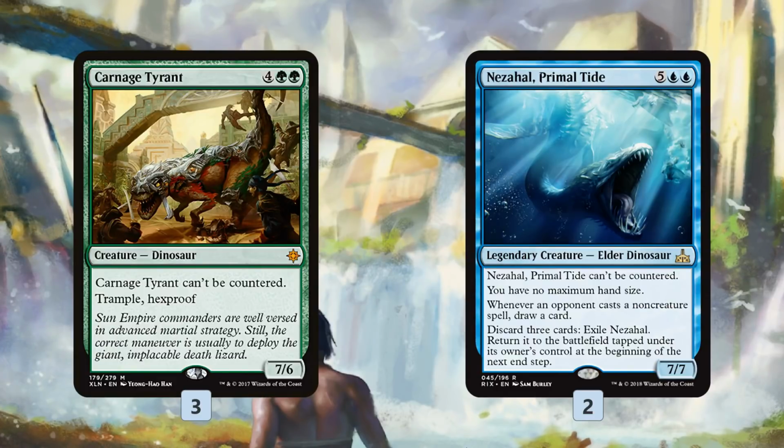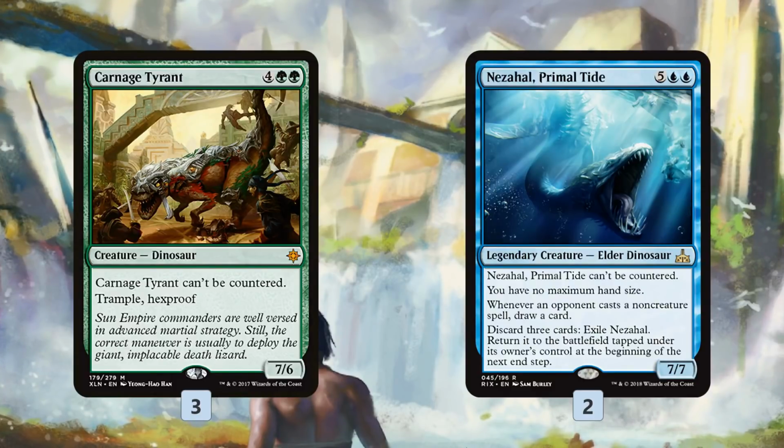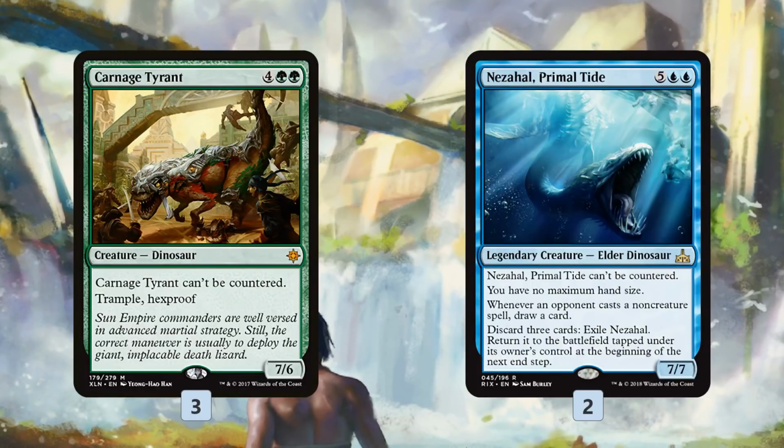If Carnage Tyrant isn't enough, we also have Nicol Bolas, Primal Tide, which doesn't have hexproof, but it's still really hard to deal with. It can't be countered, just like Carnage Tyrant, and even though it doesn't have hexproof, we can discard 3 cards to exile it and then return it at the beginning of the next end step. So if our opponent does try to kill it, we can avoid it. We get a 7/7 for our trouble.